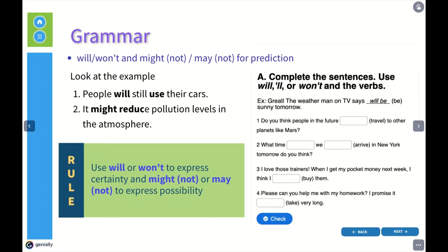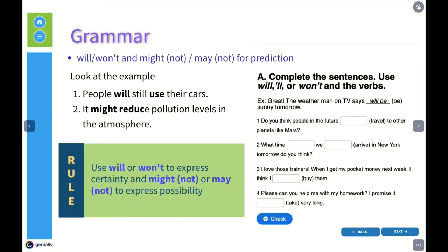So we have different forms of the verb. We have the base form, the present simple form, the past simple form, the past continuous form, and the past participle form. But here we use the base form after the modal, might or modal will, won't, may. The same thing. So when we use a modal verb, it can be used with every noun without changing the form. Every subject, every noun, every pronoun: I, we, you, they, he, she, it, we use with will, or might, or might not, or won't.